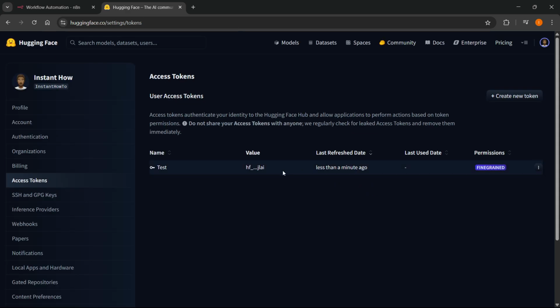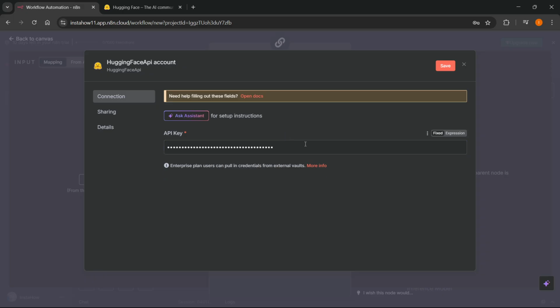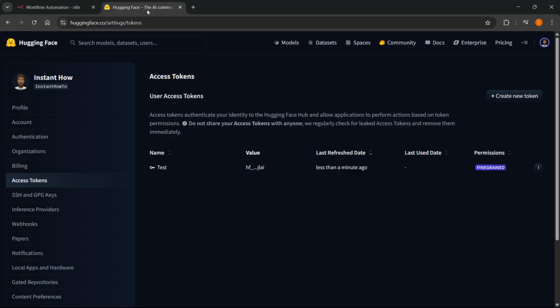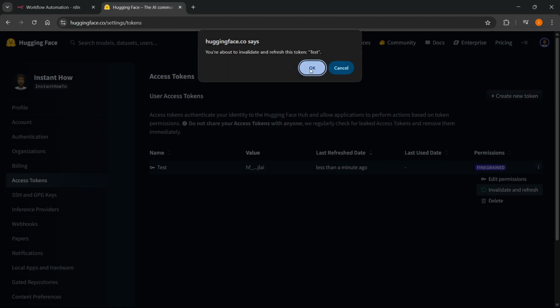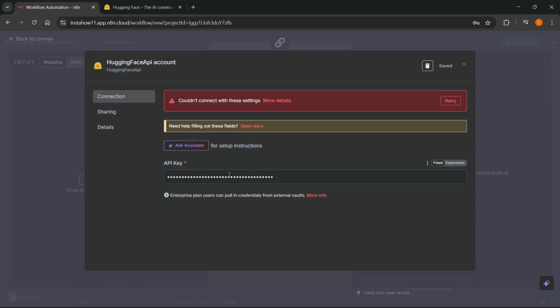And then after you do this, you can see it over here. Go back to your workflow and paste it inside here where it requires the API key. Then click on save. Once that's done, over here, it says right now it can't connect. So I don't know why that is. I'm going to click on retry over here. There may be some settings in here that aren't good, but for you, it should work. It worked for me previously when I just did it. So if it doesn't work, just refresh it, copy it again, and then try saving it again and see if that works. It should work. Right now, I'm not sure why it didn't, but it should work for you.